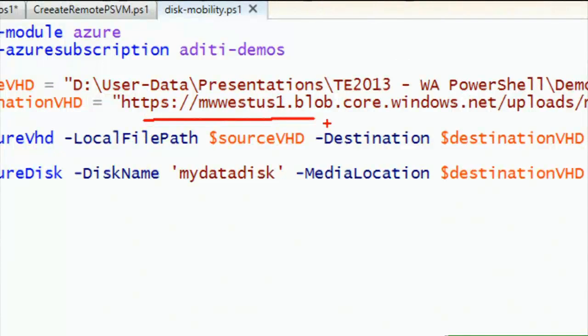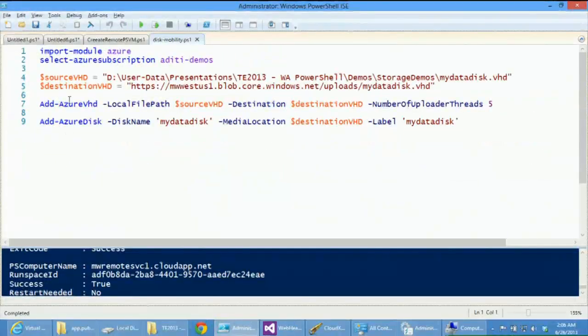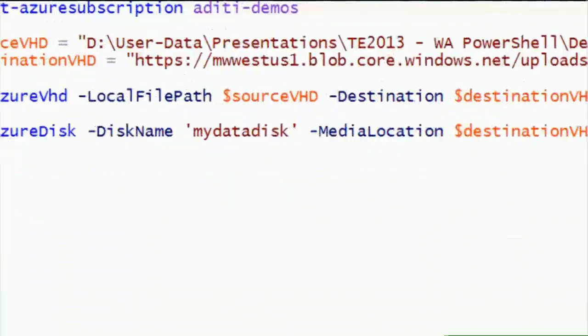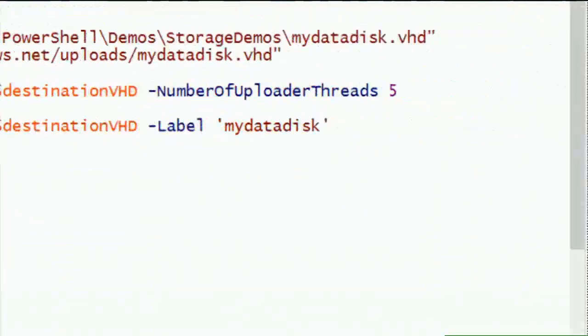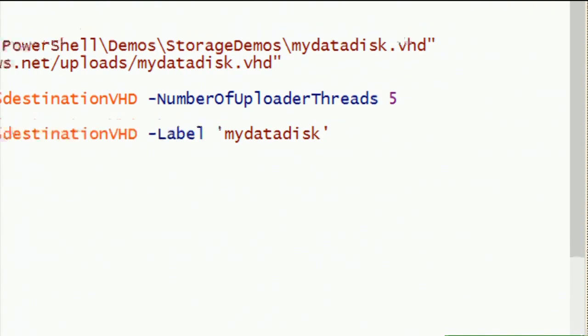This is on the West US coast, so this may take a few seconds, copying it across the country. The Add-AzureVhd commandlet takes a local file path and a destination file path, and you can pass it a number of uploader threads. If you have a lot of bandwidth, you can pass it a number of threads, and it'll use those to do this upload asynchronously.